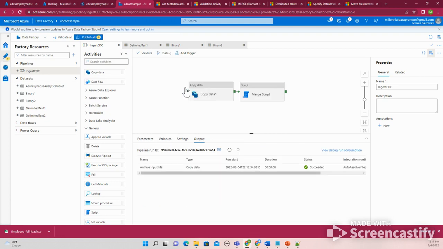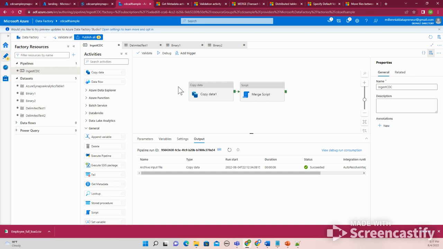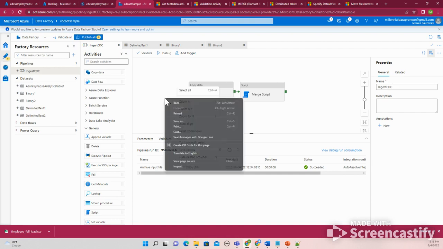So, oops, sorry. Oh, wait, what? Come on. How do I revert? Come on. I meant to delete the link. Shoot, that is not good.